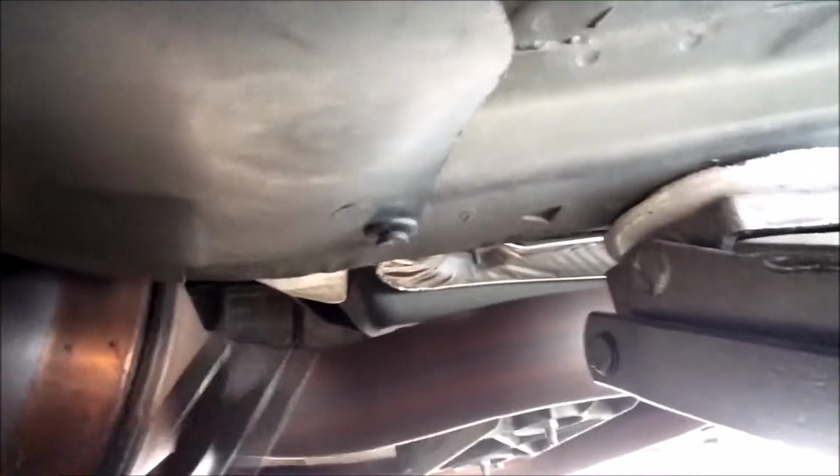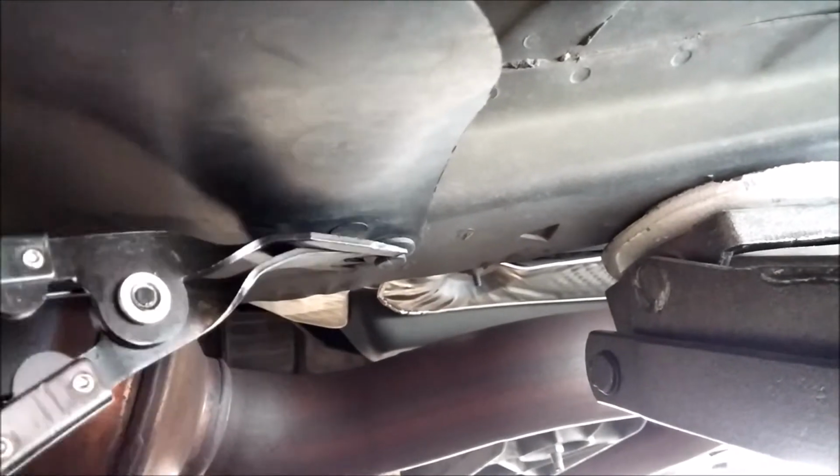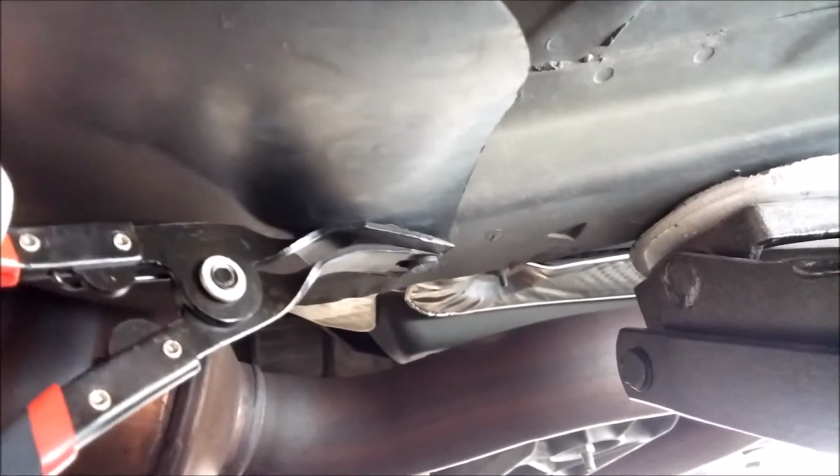Here's the cat. I need room for a jack stand, so I'm going to take this thing out with my trim removal tool that I got from Harbor Freight.